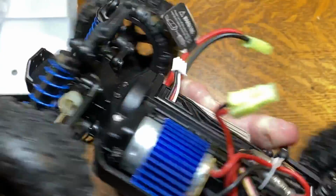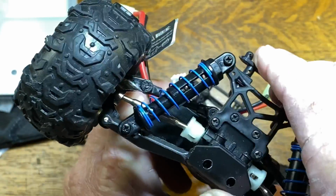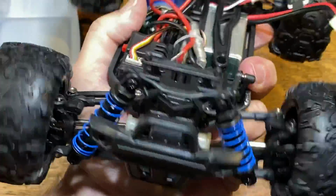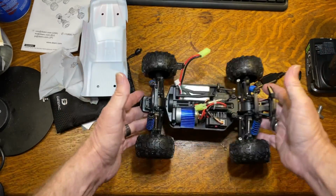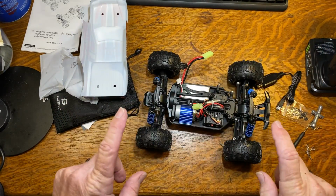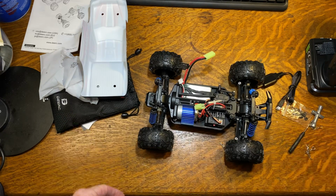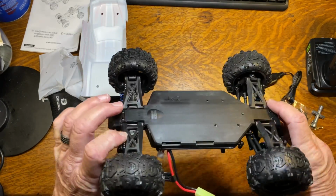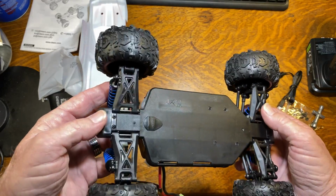Or pogo sticks, I like to call them pogo sticks. A lot of people call them pogo sticks. Some people call them friction shocks. There is no friction there, so that's a pogo stick. Anyway, it's a spring. As light as this thing is, it's going to be a little bouncy, but one thing I like about the little bitty tiny guys, you can just throw this in a bag somewhere, take it with you practically anywhere, run it practically anywhere. It doesn't need a lot of room. Plastic chassis, plastic arms.